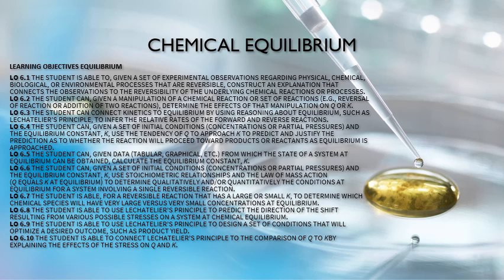Good morning. Today's lesson is going to focus on chemical equilibrium. We will learn in this lesson how to set up the equilibrium expression for both homogeneous and heterogeneous reactions. We will look at what the value for K means as far as the extent to which the reaction progresses. We will learn how to calculate the value for K and how to manipulate the value for K under changing reactions.